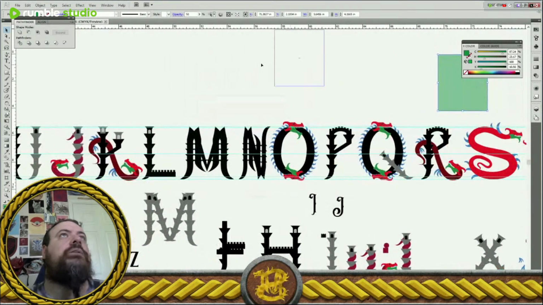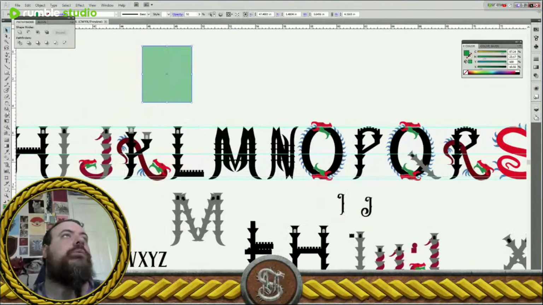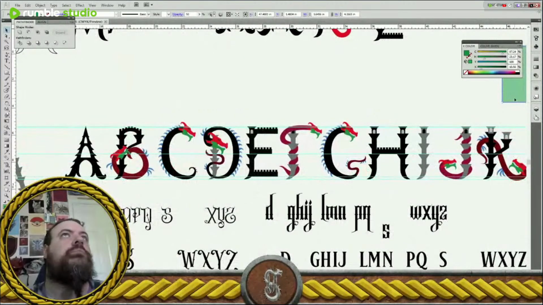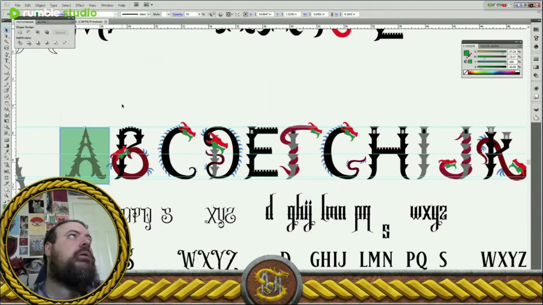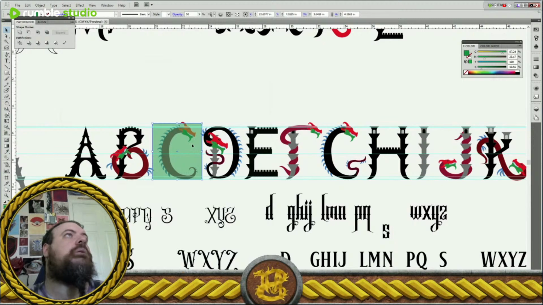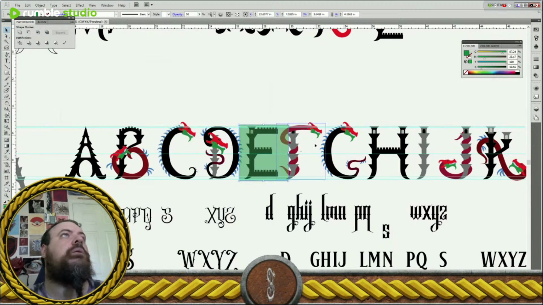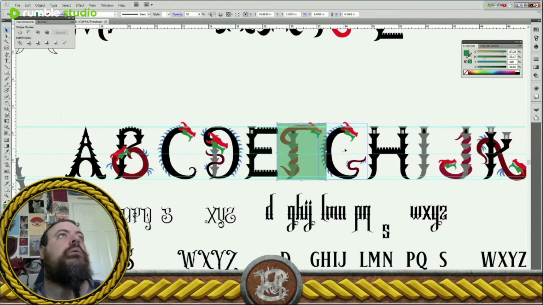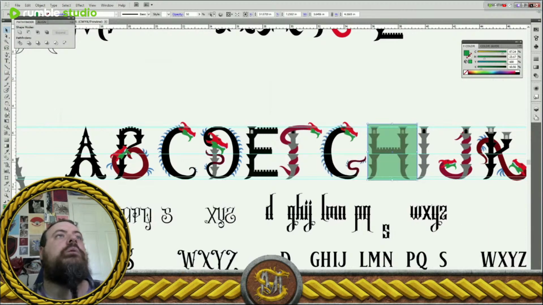That makes sense for S to be one of the wider letters. But just comparing, A is not as wide. B, not as wide. C and D clearly. E clearly. F clearly. G clearly. H clearly.